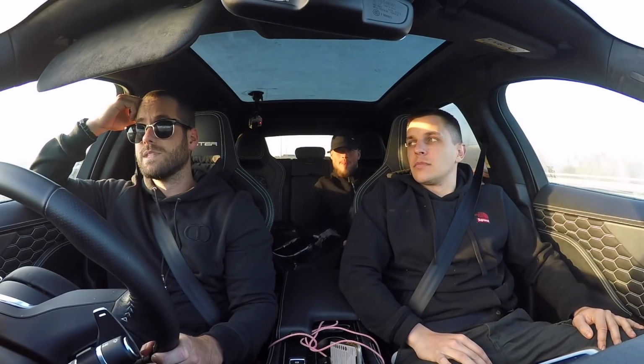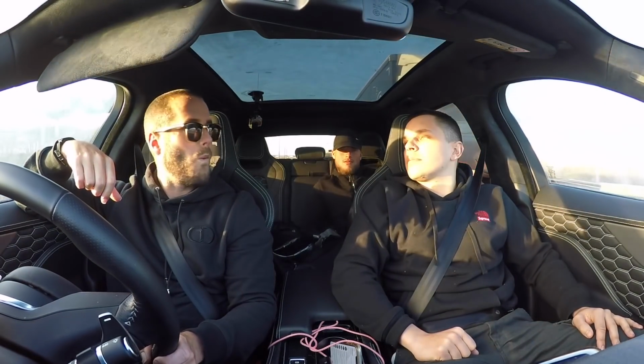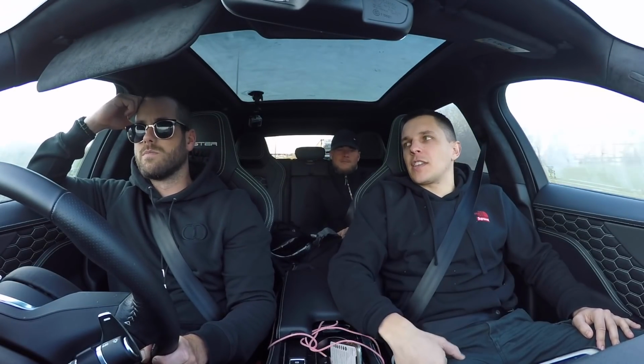I like it. It's good, and a price for one of these, because this is the pre-facelift version. This car with 8,000 miles on the clock was circa 100k. So what could you get for 100k in this day and age? You could easily get an RS6 because they've dumped in cash. No, I mean, it's SVR money, but with a lot more brake horsepower, a lot more added features, and some exclusivity. Yeah. So how much is the facelift?